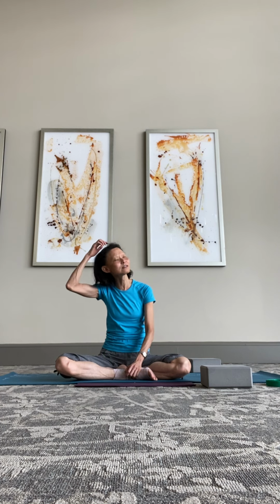Breathing in, reaching the arms overhead and let your toes point forward to stretch your body in all directions, finding that freedom. Exhale, begin to bend your knees one at a time. Option to bend your knees toward your chest, hands on top of the knees, and roll your body side to side, waking up your back area.